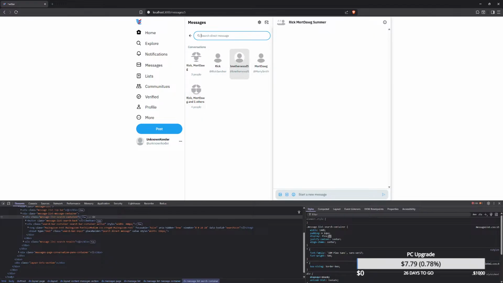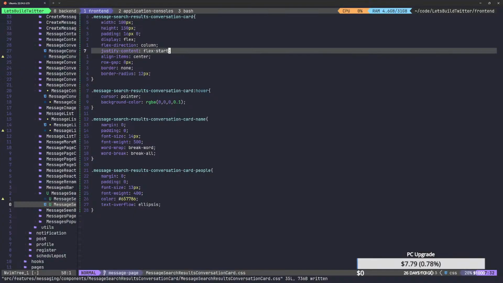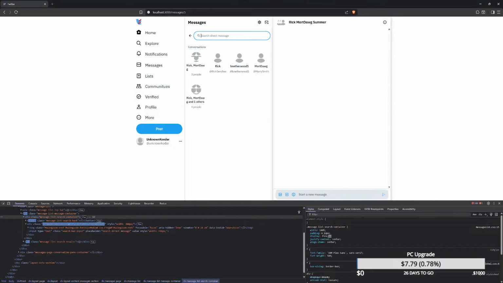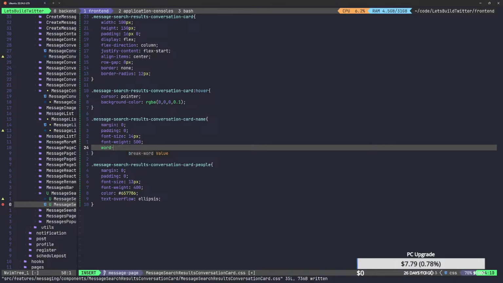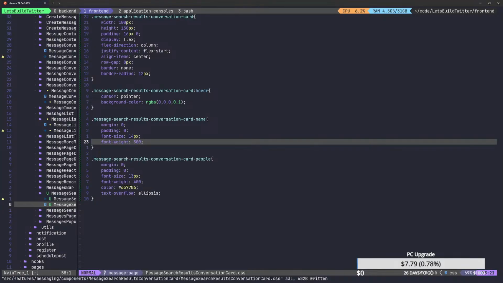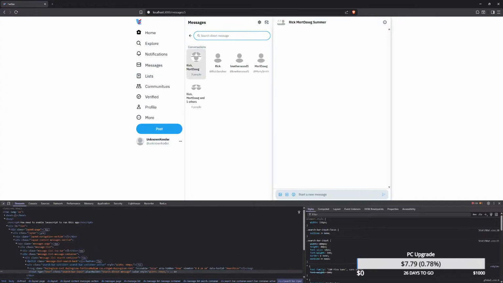Looks a little funky. Doesn't seem centered, even though it should be. Might be this guy, I'm not sure. But like these guys are definitely centered. It might just be the way this is, or the word wrap. Like what if we don't break the word? Like what if we get rid of this? How does it look now? That makes it worse. Now that's like really... Oops. Okay, so that makes it worse. And that also breaks this.